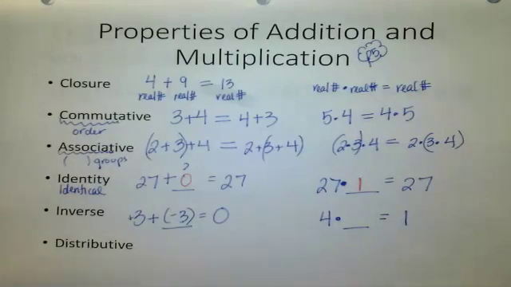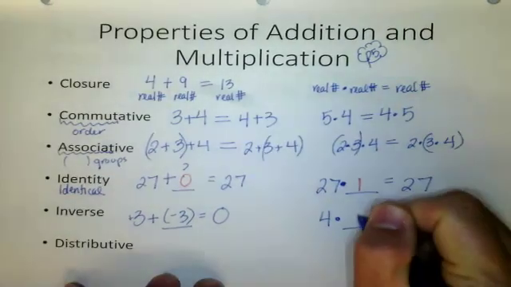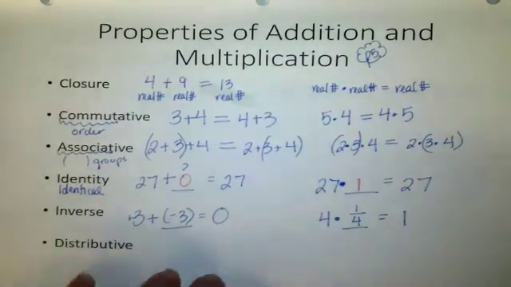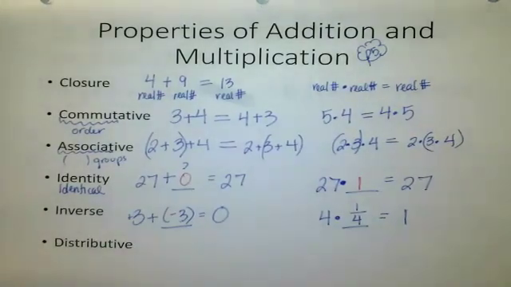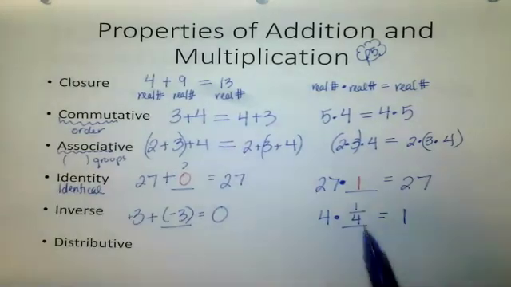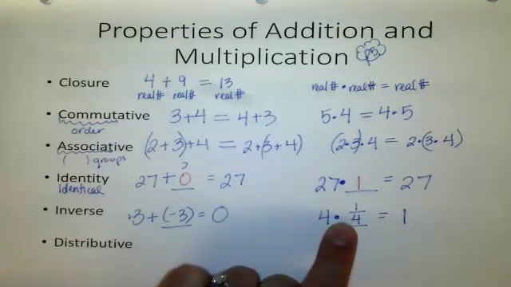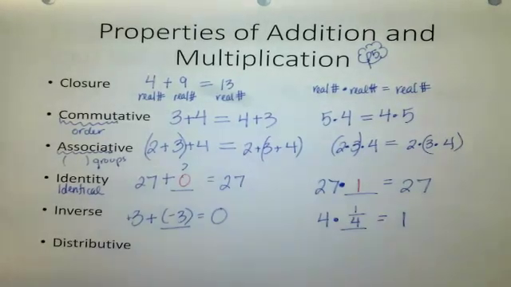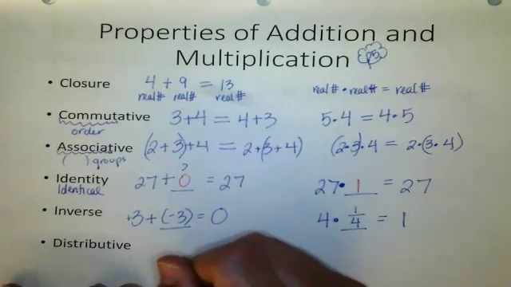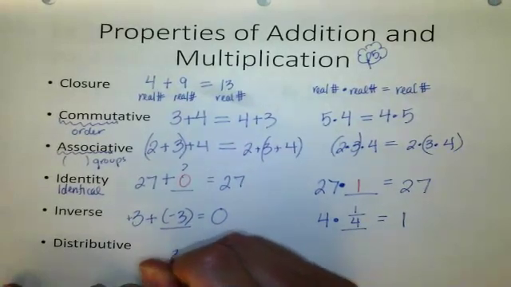Oh, 1/4. 1/4. Winner, winner. Good job. 4 times 1/4. These are inverse operations. And technically, 1/4 is the same as multiplying by 4 and dividing by 4. All right? Multiply by 4, divide by 4, cancels out, reduces to 1. So these are inverses. They undo one another, cancel each other out. Okay? The last one is the distributive property, which you all should know and love.